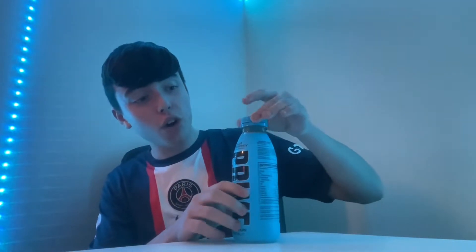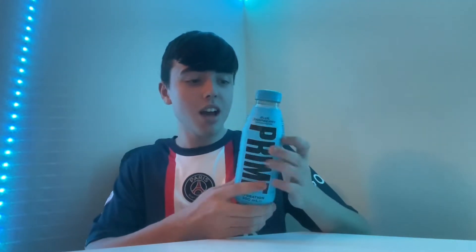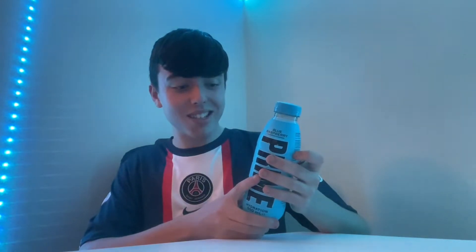It's not too bad to be fair. I could definitely taste the coconut water on it, it's very nice. That's really good — it kind of also tastes a bit like a Lucozade if I'm being honest. You can taste the coconut water and the blue raspberry off it. Overall I'd give it an 8 out of 10, probably even a 9. You could definitely taste the blue raspberry off it.